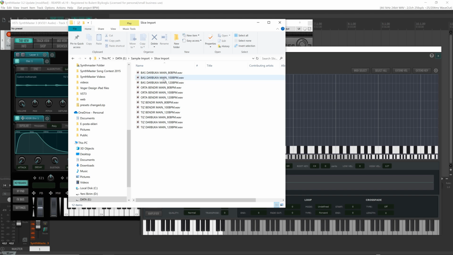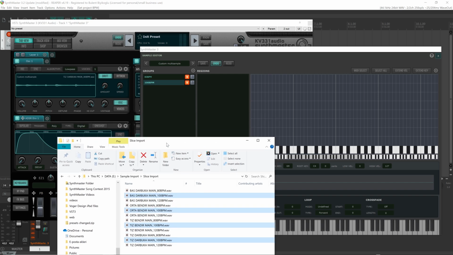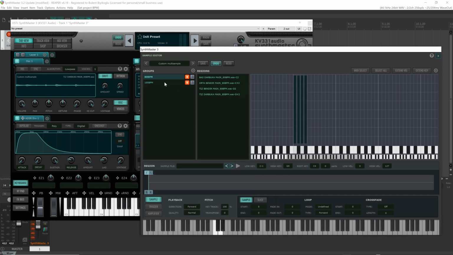Slice imports, and this time I'm going to select 100 BPMs. Okay, so these are 80 BPM, these are 100 BPM.